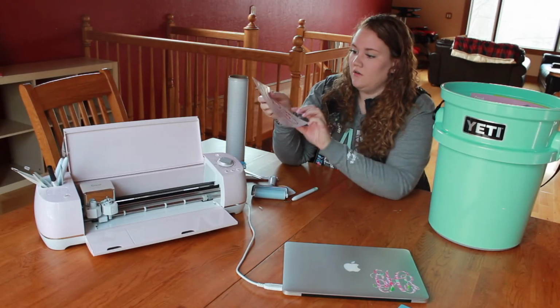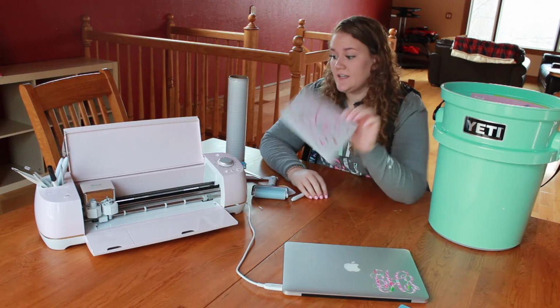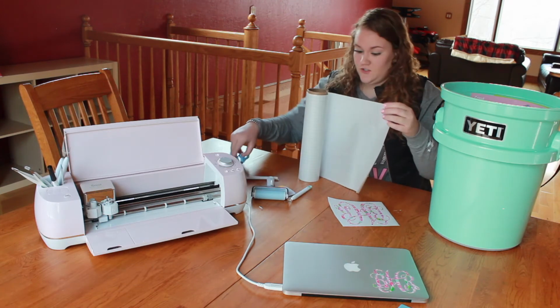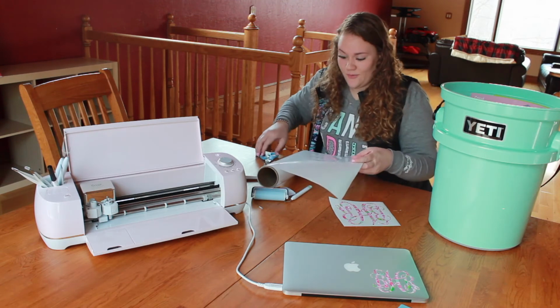And just did all the weeding out. So now it's all just the monogram of what's going to go on. So this is, again, a 6 by 6. So it's a pretty decent size one. So then you have to go and use transfer tape. So this is a roll that I just got from Amazon. Again, this is the Oracal. Pretty much I buy all of my stuff from Amazon, because let's be honest, Prime two-day free shipping.